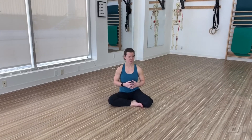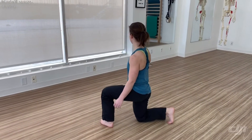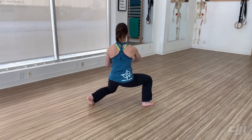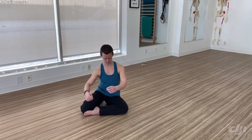Now we're going to add on to the shin box transition and add a squat. Everyone has their right leg still in front — let's hinge forward, extend up. From here, bring that trail leg and sweep it in front. Back leg dorsiflex, and now let's bring that knee open, staying low through your squat. Left knee comes to the ground, and now sweep that right leg around, hinge back down — in control.